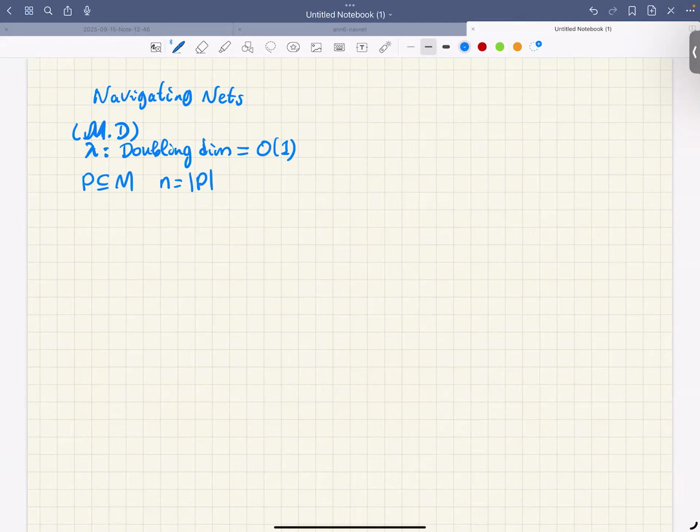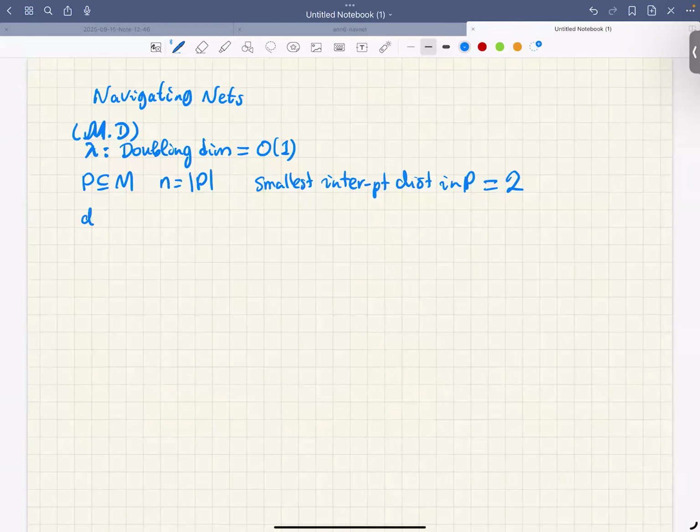Now, without loss of generality, we'll assume that the smallest interpoint distance in P is 2. We saw the same thing last week, and we don't lose any generality here because what you can do is scale the distance function accordingly if this is not the case. This is really just for simplification, for our convenience in our technical discussion later.